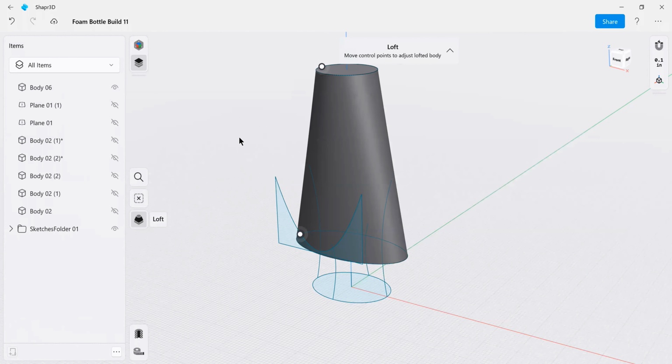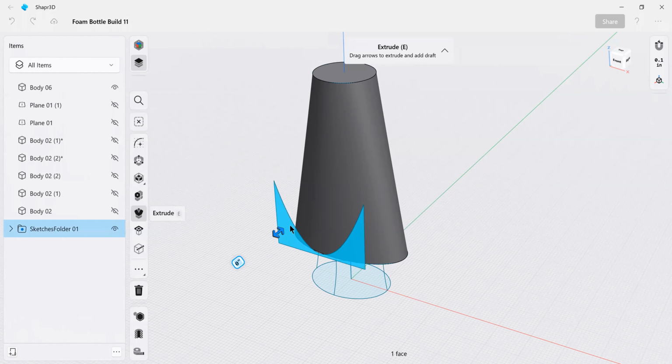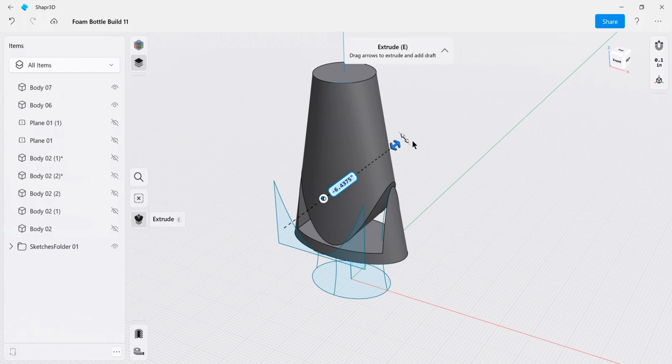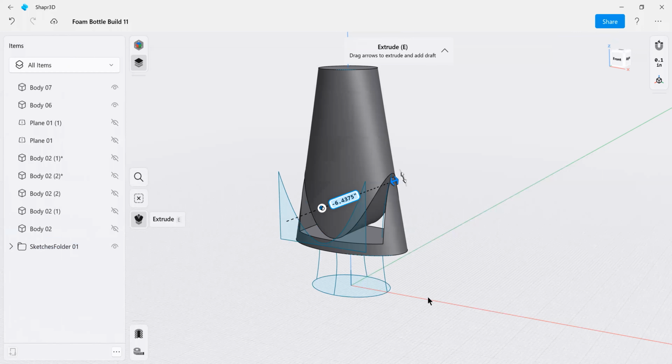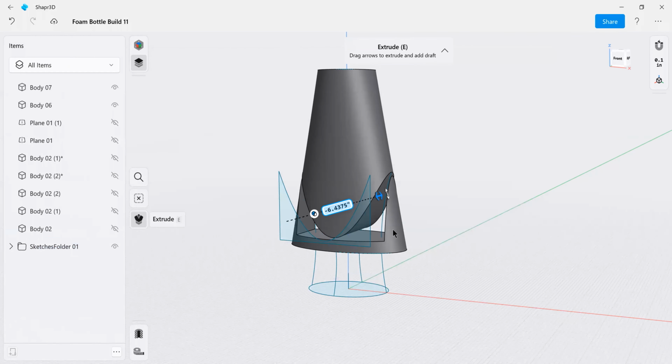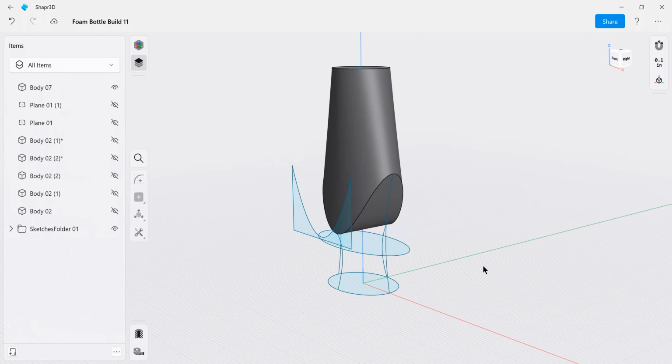So I'm going to perform this Boolean operation by selecting this source here. And all I'm really doing is extruding that across the front to the back. And what it's going to do, it's going to divide that solid into these two pieces. So I want this one at the top. This one at the bottom, I do not want. So I'm just going to double select that and delete that. So now I have this top part.